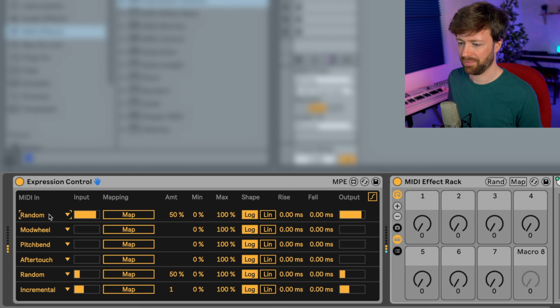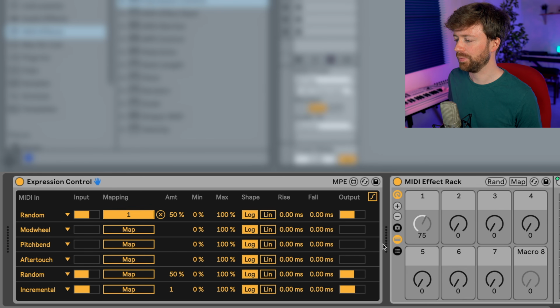So you can choose all of those to random and then map this random value. So with any trigger, it will actually create a random value based on the triggers from the sequence, which is perfect for what we want to do. And we can map it to the first note, which means that now once we play the sequence, it will actually give us some chance. So sometimes the note appears, sometimes not, without us having to turn the knob or do something.